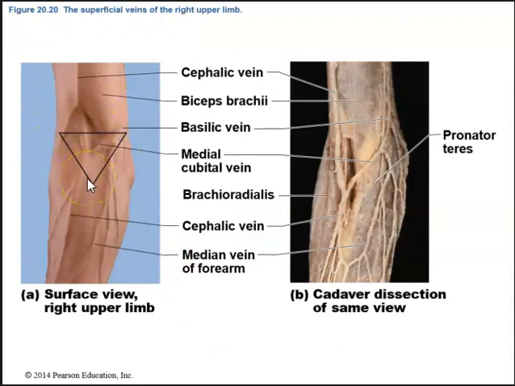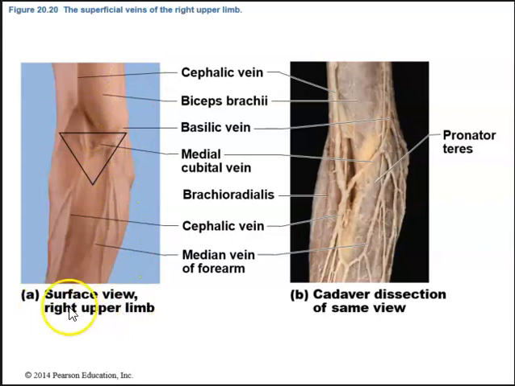And there are different variations of the median cubital vein. Once the tourniquet is placed properly, this allows for the pooling of blood within the veins to allow them to kind of pop out and allow us to do our blood draws. So we have that median cubital vein within that cubital fossa. More laterally will be the cephalic vein, and then more medially will be the basilic vein.